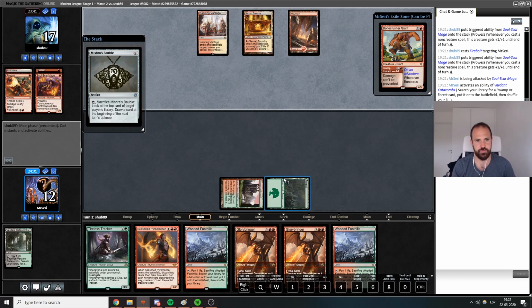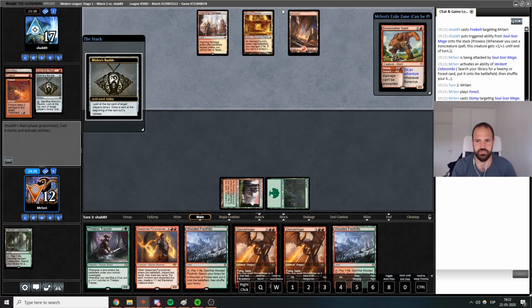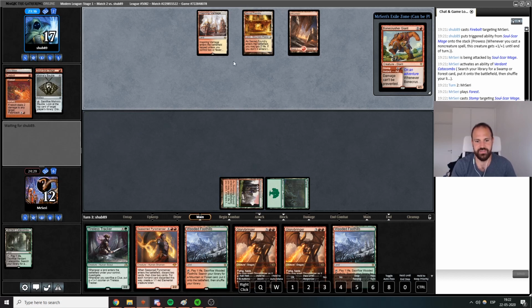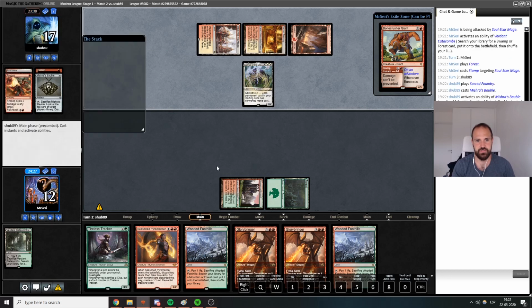Oh, they have Misty Rainforest, of course. I don't know if they didn't use it before. I mean, this doesn't make any sense that they didn't use it, right? So they just had it. Just happened to draw it at the exact same time they needed it. I'm guessing they're gonna Lurrus. Yeah. So we need to draw another Bonecrusher Giant.